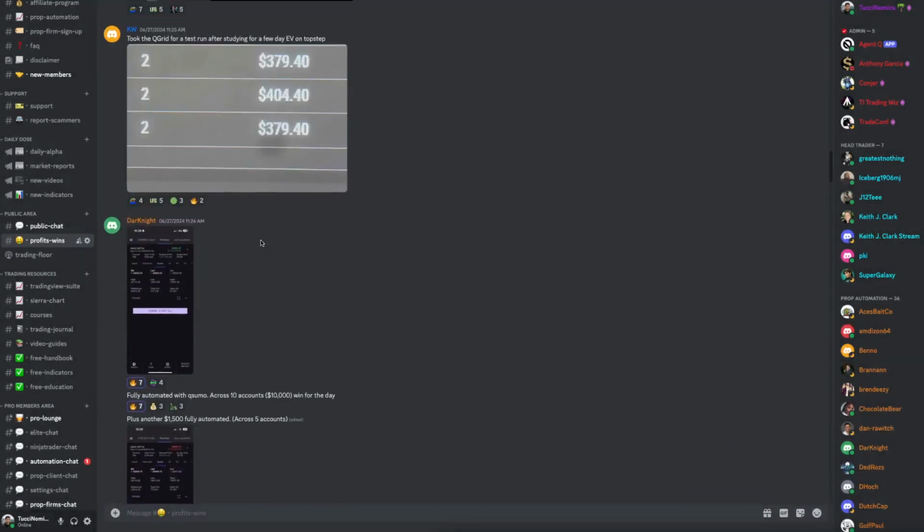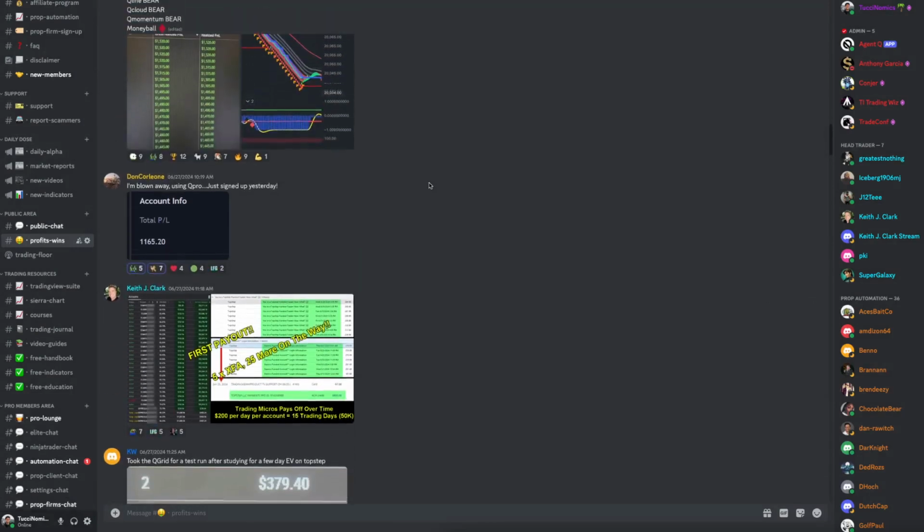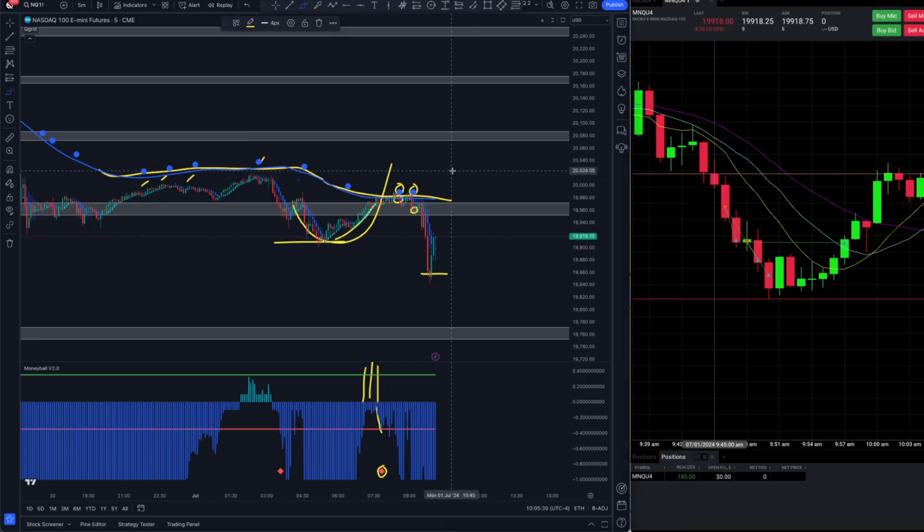Qgrid scalping. Let's see if we get Qgrid here. So Qgrid's been a big hit. Really, really excited that we got that out to the group. And we've got some more exciting tools on the way. As you know, if you're a member, we are constantly innovating, bringing our community new tools every single week, every single month. And if you're new, just know that you are in good hands.